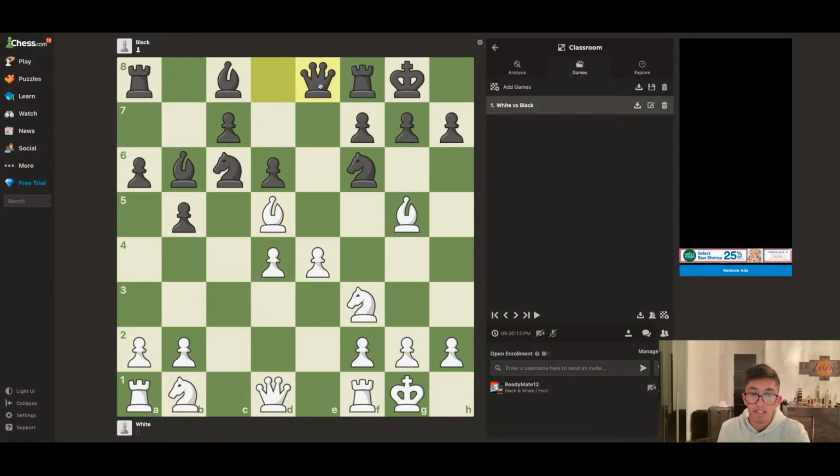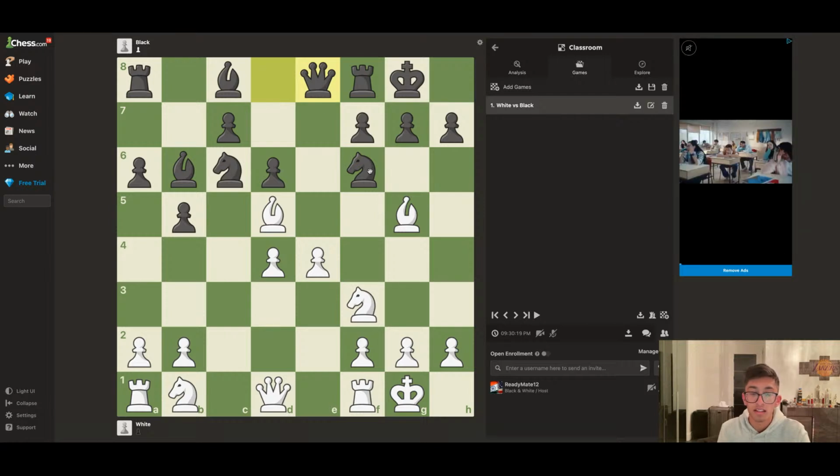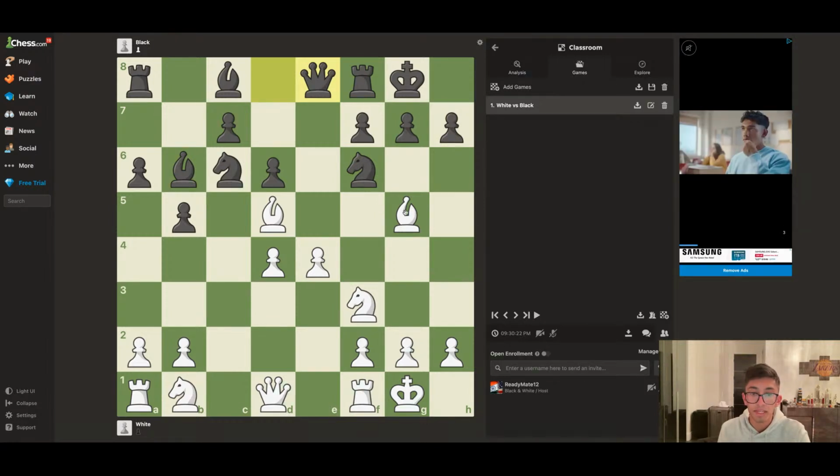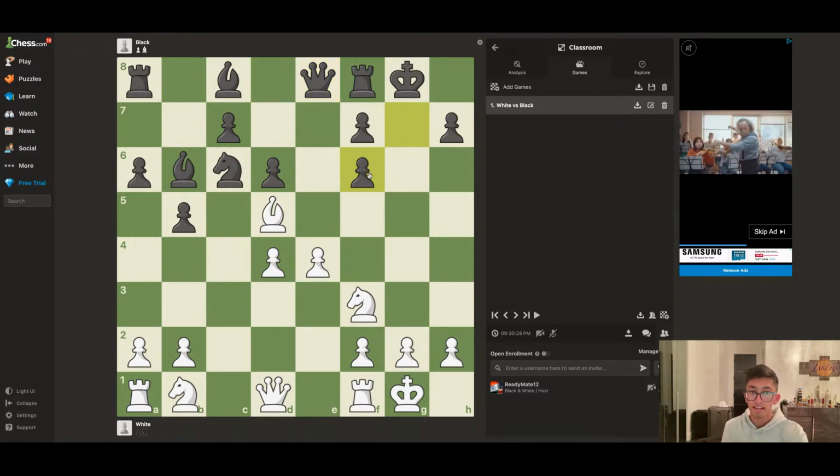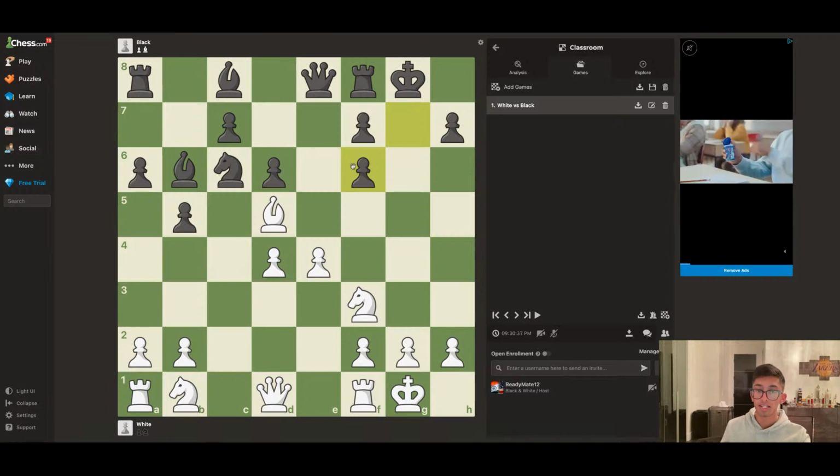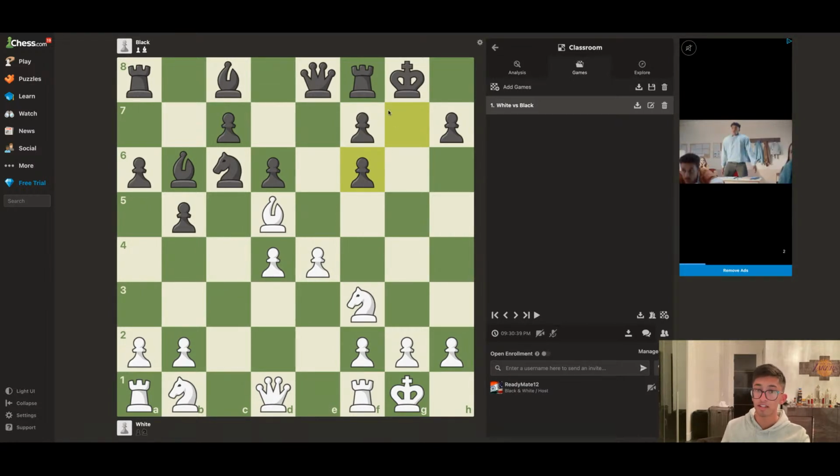And this over here is a huge mistake, because look at what it does to this knight. This knight now can be exchanged, and now can create a double pawn structure. And in a chess game, a double pawn structure like this is not good. I mean, it can be beneficial sometimes, but over here, this is extremely dangerous.